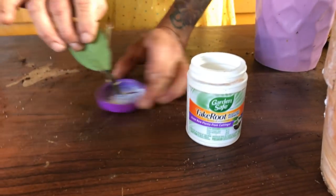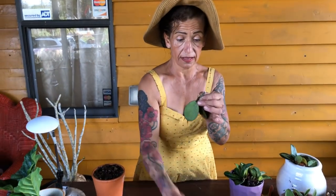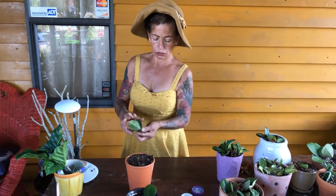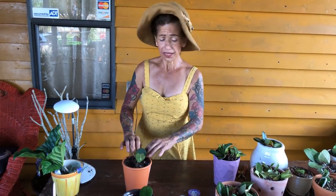So you put a little hormone there — a little bit. This is a new cutting that is freshly cut. You're going to put this here, dip it in like this, then shake it — because the container says to do that. Not to put a lot and just stick it in the soil, but to dip it in there and shake it. This is all you need. No water in here — it's just dry soil. Get a spray bottle and spray the top every four days. Leave it alone. Otherwise it's not going to work. Don't freak out. Sometimes it can take eight weeks to root. If you don't have patience, it's not going to work and you're going to lose the Hoya.